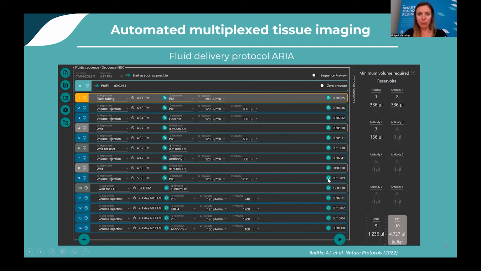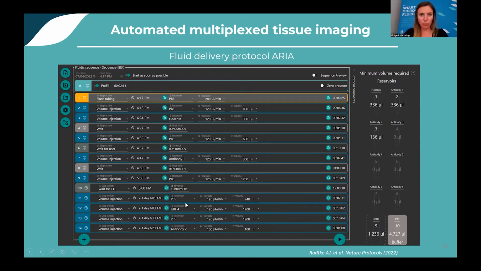since they have activated, here you can see the bell that is ringing, to launch the TTL signal. Once the microscope has acquired the different Z stacks in the different positions that have been predefined, you see here the wait for TTL order. So it will give the instruction to ARIA to resume the fluid injection protocol.